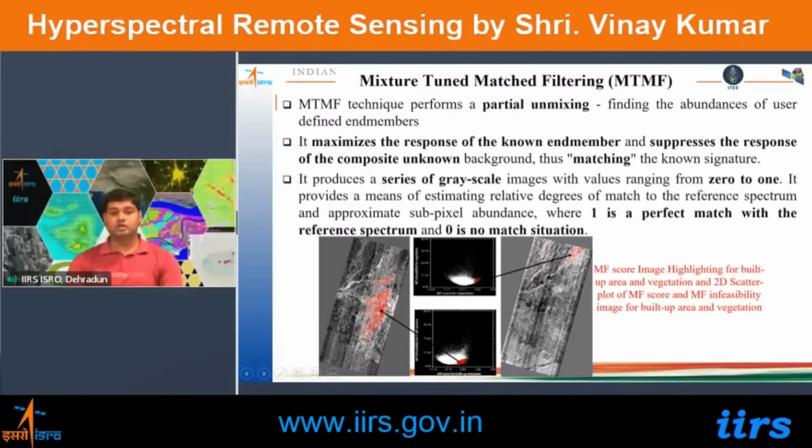Here you can see the scatter plot between a score image and an infeasibility image of an urban area. Dry riverbed is also appearing bright, but when we consider a high score and low infeasibility value, only the urban area got highlighted. In this case also, only the vegetation class we have given is highlighted.